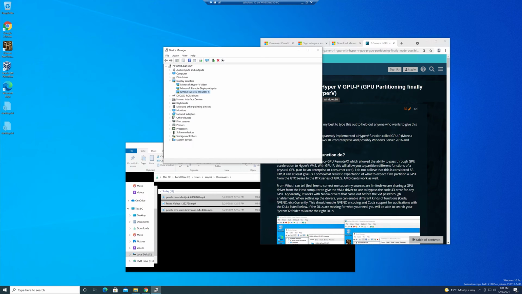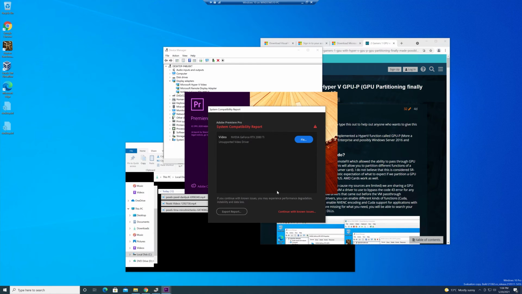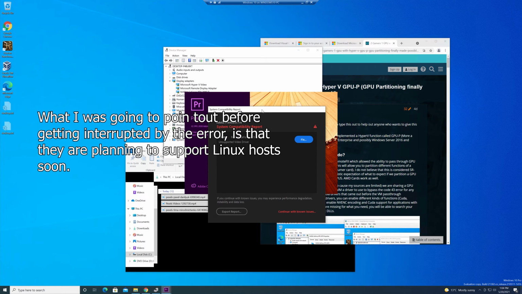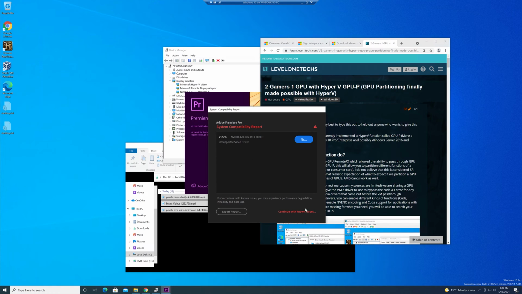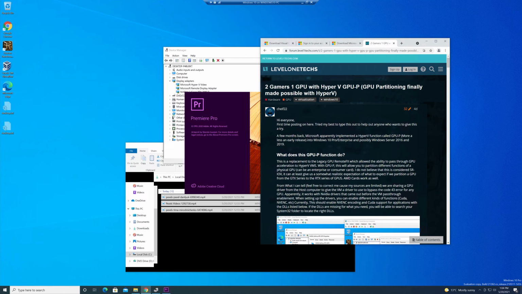So let's do that. Now what's cool is right now this can only be run on a Windows 10 host. This is just a weird thing that happens. I don't know why. I think it's because the way you have to install the driver, I'm going to link this and I'll read through it, is really, really weird because this is not officially supported by any graphics card manufacturer, and I don't think NVIDIA likes this very much because they have their own proprietary GRID thing that costs literally tens of thousands of dollars that they would probably much rather you spend your money on.